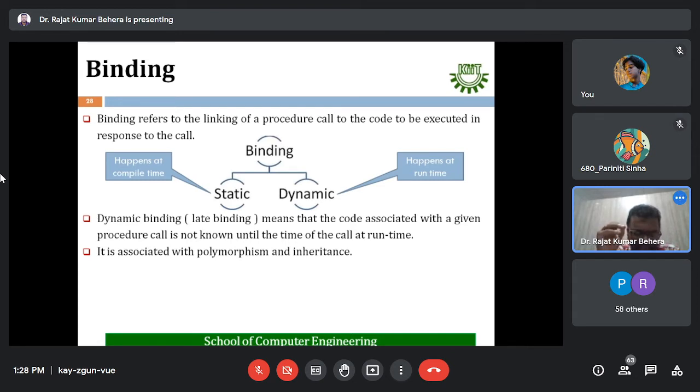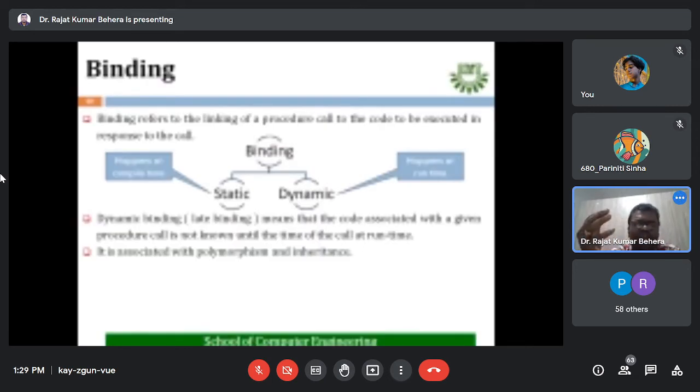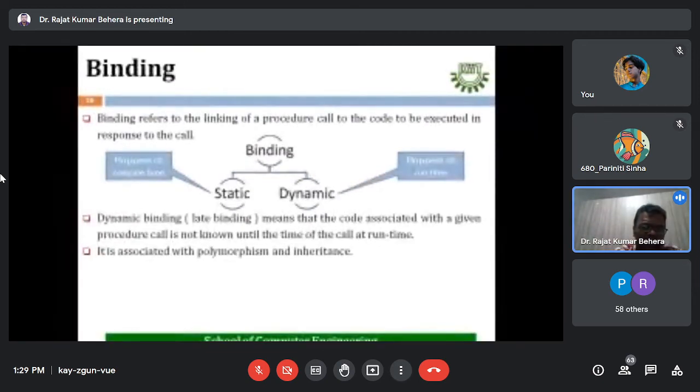Only when the code has been successfully run, during the runtime, it will be decided. That is why it is called late binding. Similarly, the static binding is called early binding, and the dynamic binding is called late binding. These are some of the alternative names by which it comes across.